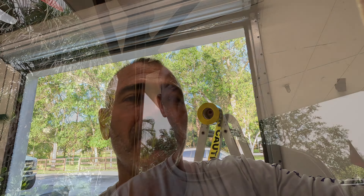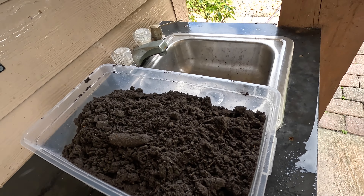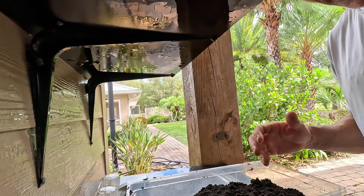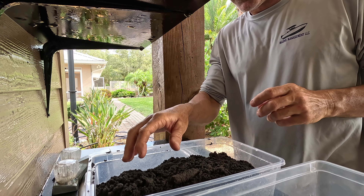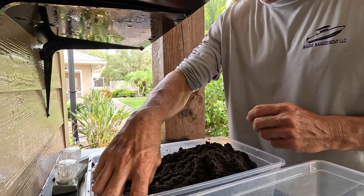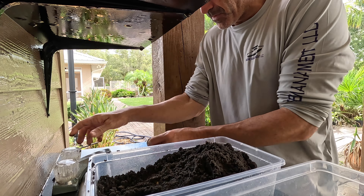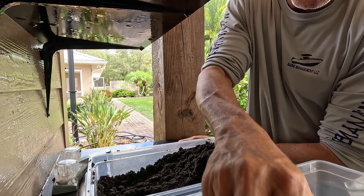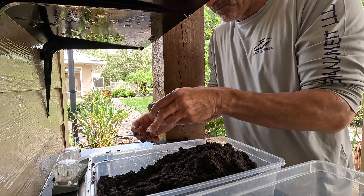Now I'm heading to Okeechobee. All right, we're at the Okeechobee house. I put soil in with the eggs so they couldn't roll or bounce around during the drive and it would hold a constant temperature a little better. Now I need to dig up the eggs again, egg by egg, and get to the good ones — which I guess we really don't know which ones are good. I know I had some comments about people saying I shouldn't rinse the eggs off, but I'm going to quickly rinse them off.